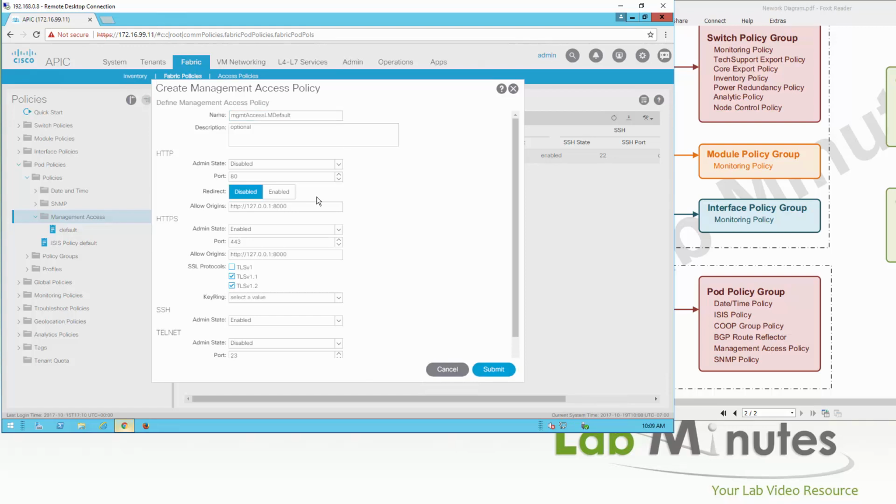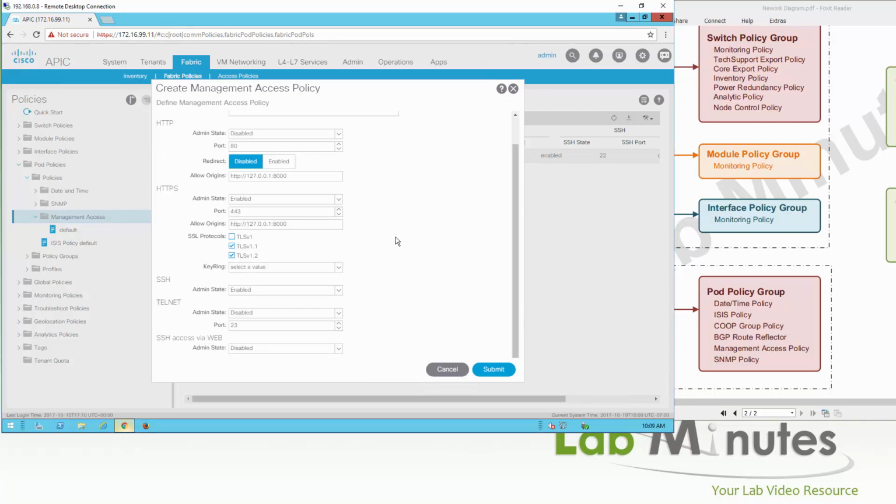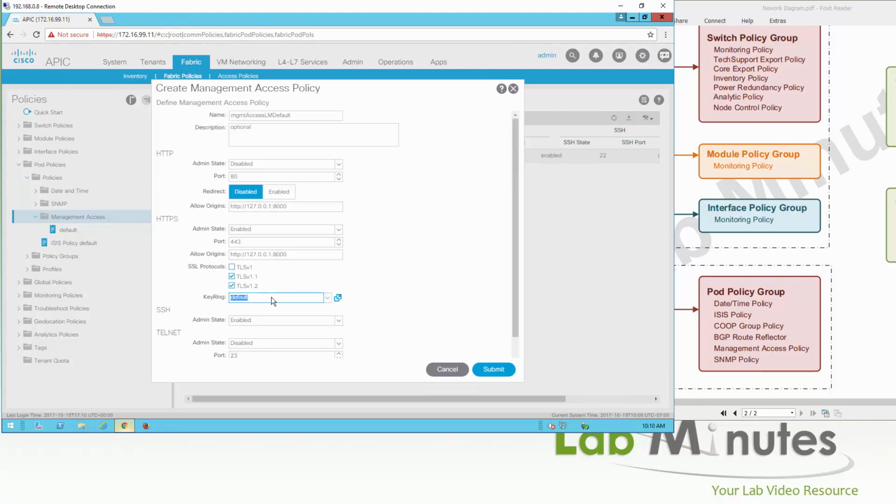This section is very similar to IP HTTP server or secure server on the Cat switches. By default, HTTP port 80 is disabled, and we want to keep it that way. We'll keep HTTPS enabled, obviously, because that's how we access our web GUI. For the keyring, we'll select the default. We'll talk about keyring and certificate in the next video.